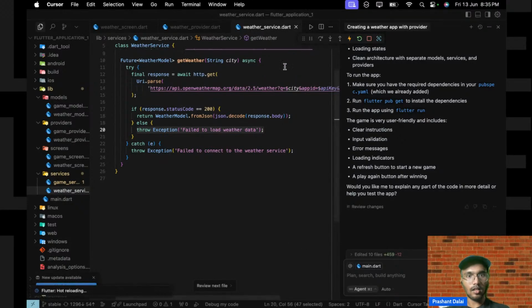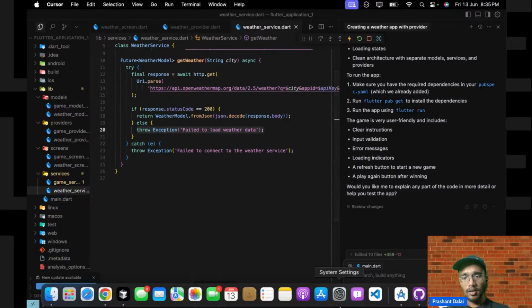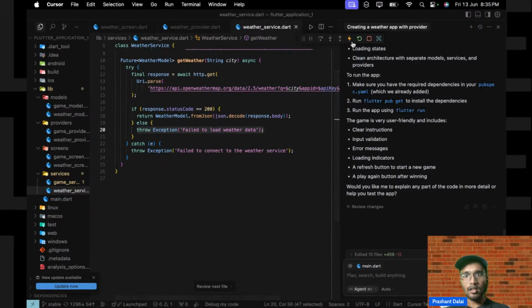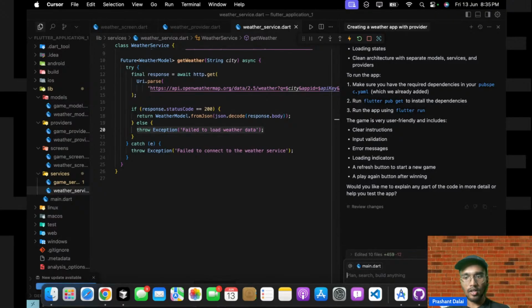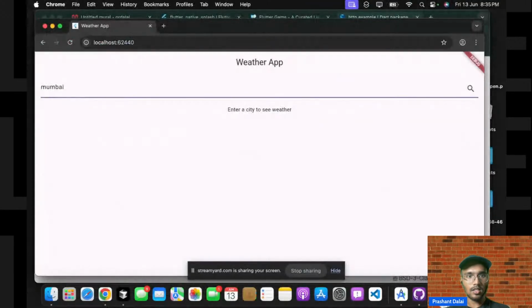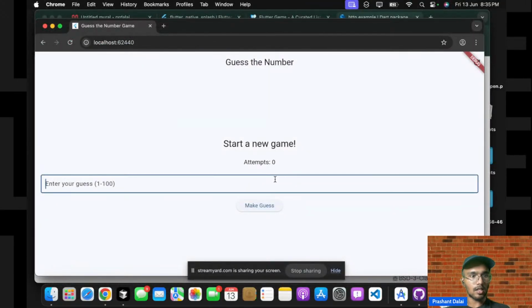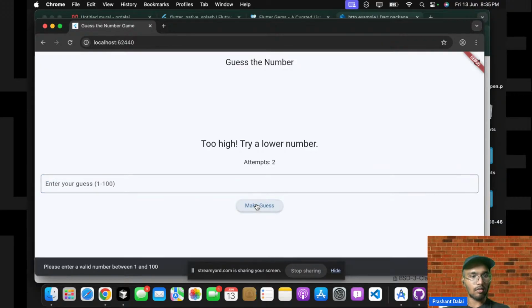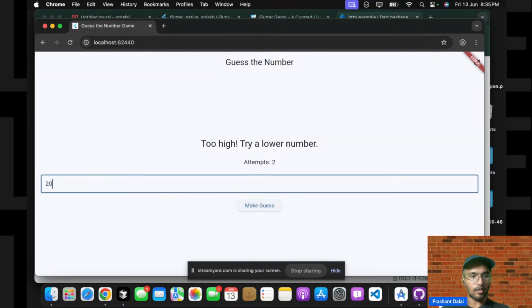Let's run it and hot restart. Enter your guess. 24. Make a guess, guess the number.